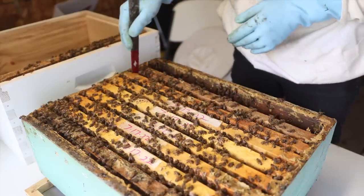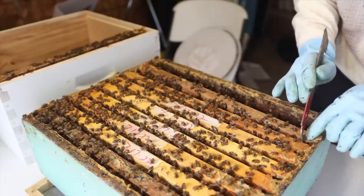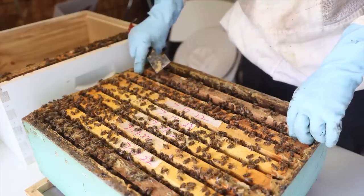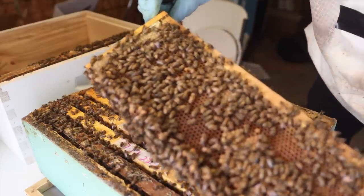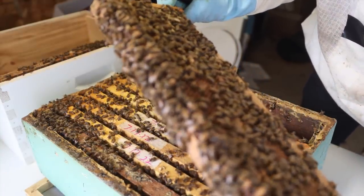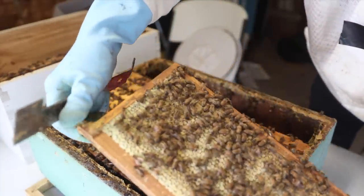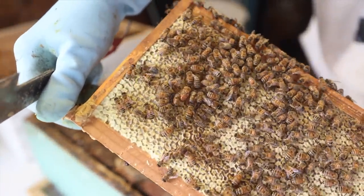As we go across closer to the center of this box, we'll get more into where the queen usually would be laying brood. We've got the hive closed up, which keeps a lot of bees from flying up out of the hive — we only have these bees right here to contend with, and it's not too bad. We have nectar and some brood here with a lot of drone brood on the bottom. We also need to make note of any queen cells. Capped over honey with some drones walking around — those are drones, not queens.